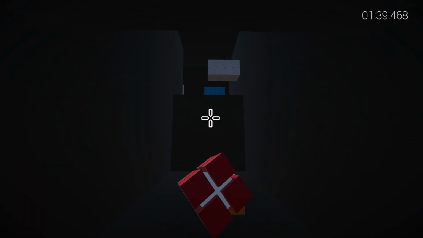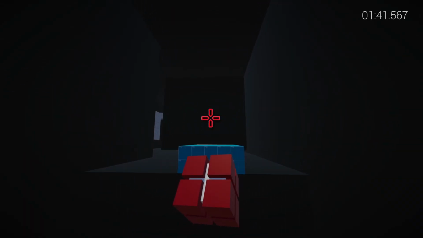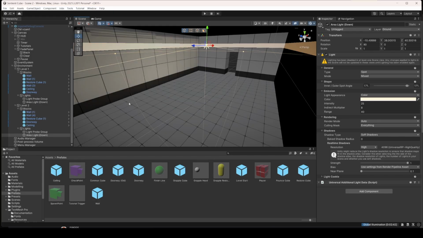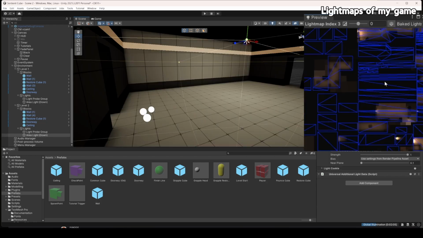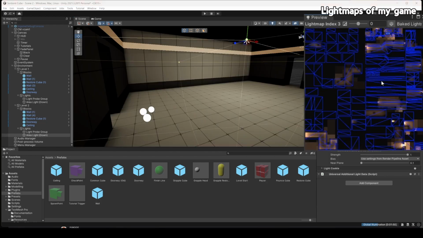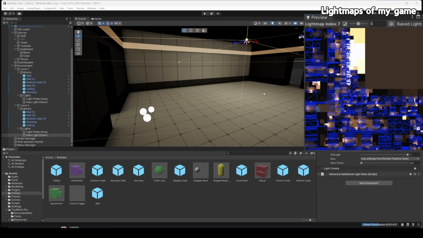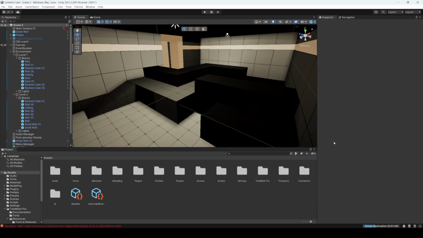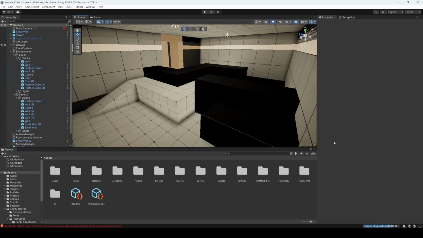Previously, my game was using only real-time lighting, which is when lights are simulated as the game is playing. There's an alternate way to handle lighting, which is baking it onto a light map. This basically tells the game to calculate every ray of light and how it bounces beforehand, and then simply applies the image onto the surface of each object for much more detailed and graphical displays. This makes the game perform much better and improves the quality of shadows and textures overall.